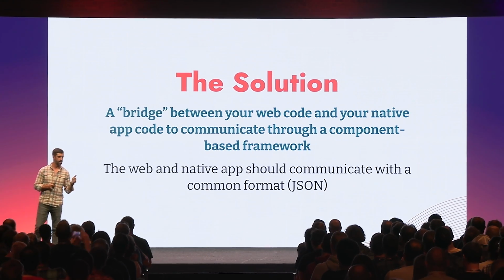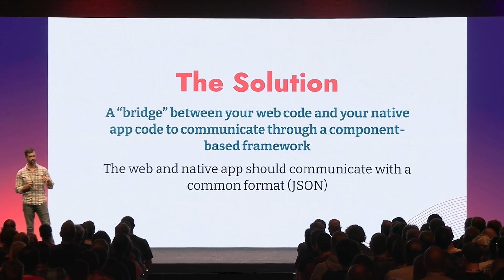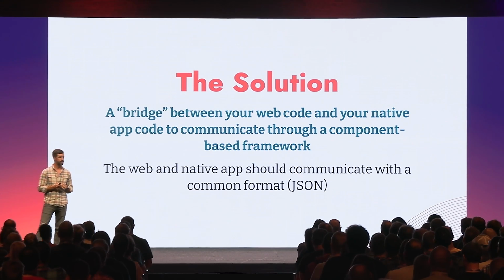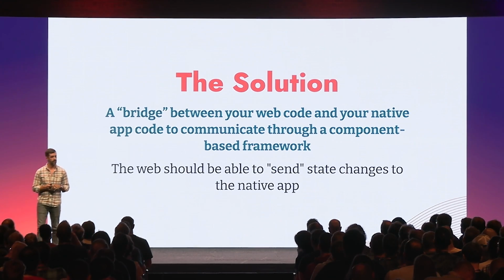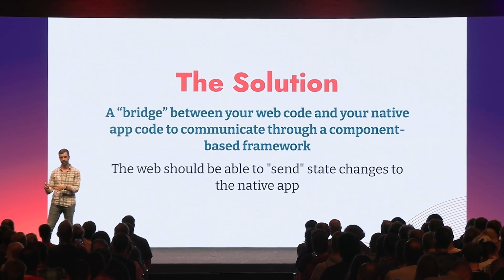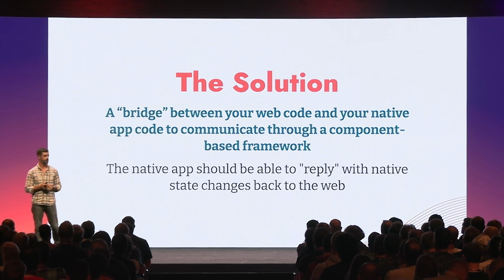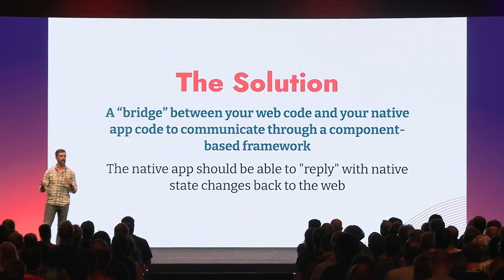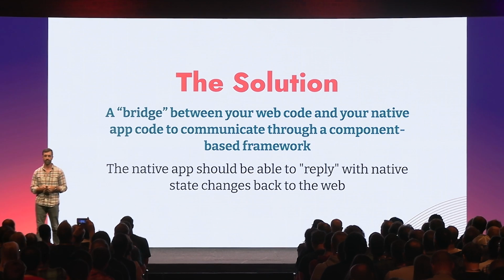The native and web apps should communicate together. We use JSON for this in Strada. And the web app should be able to send state changes from the WebView to the native app to inform it about changes. And the native app should be able to reply back to state changes back to the web.